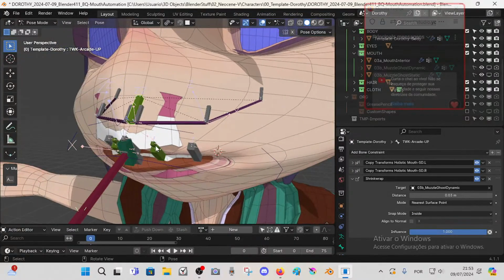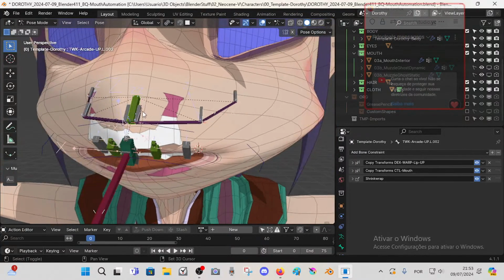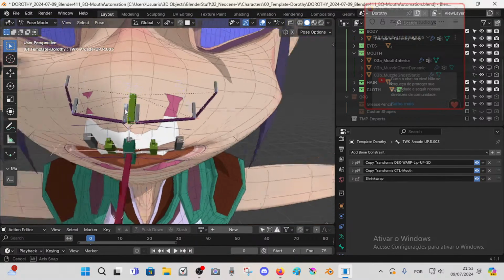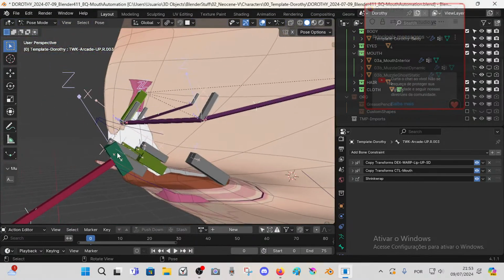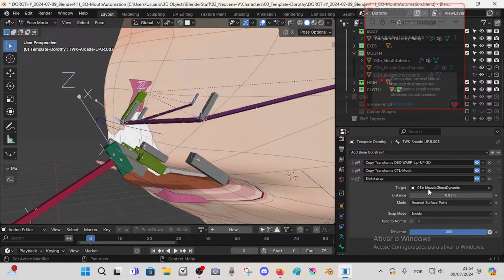But of course this is not just a question of the amount of shrink wrap, it's the orientation, how this bone relates to this transform. So this could be the critical aspect here to take into account. Maybe it needs to rotate in a different manner.